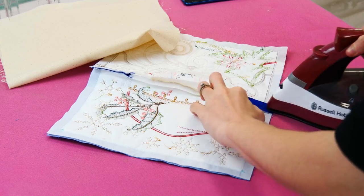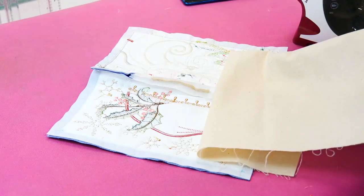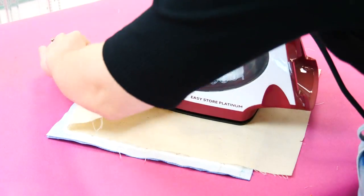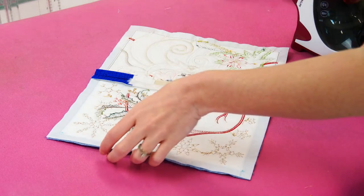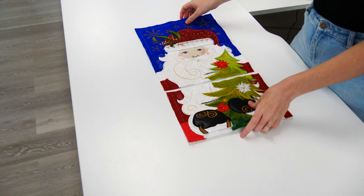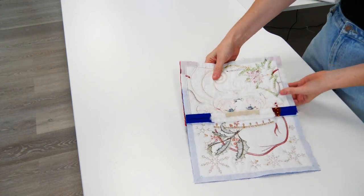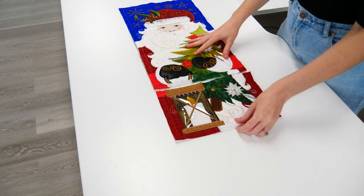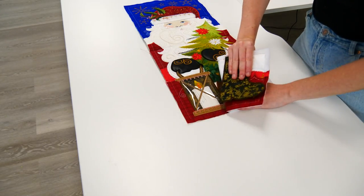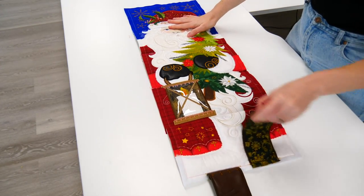Now iron. Continue joining the other panels in the same fashion. And open the seams and iron them flat.